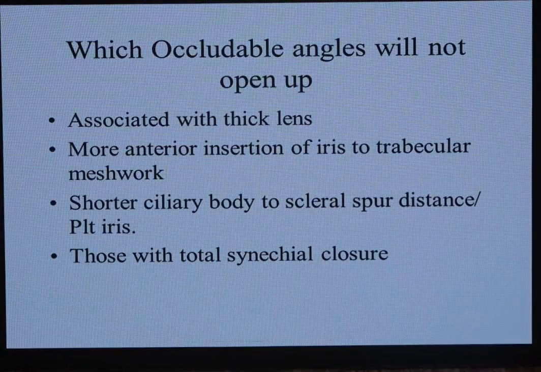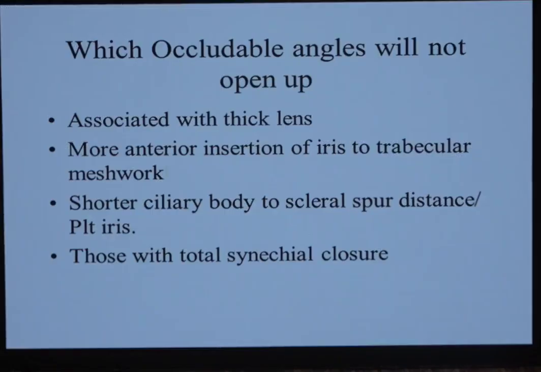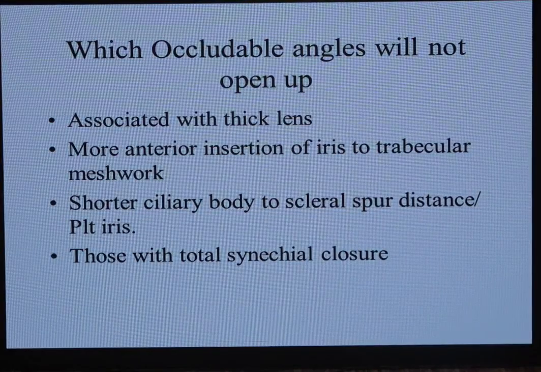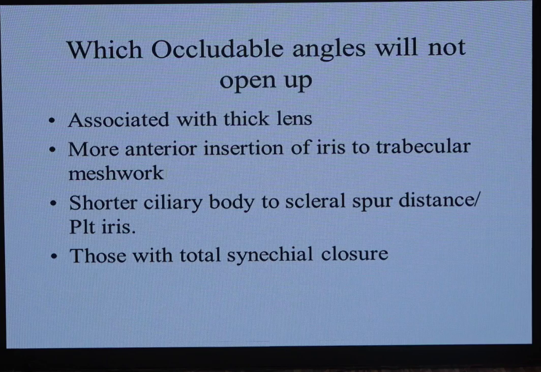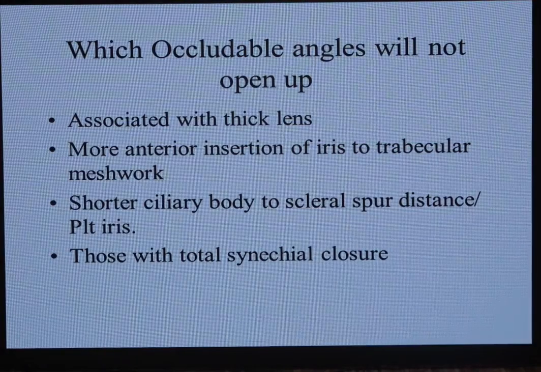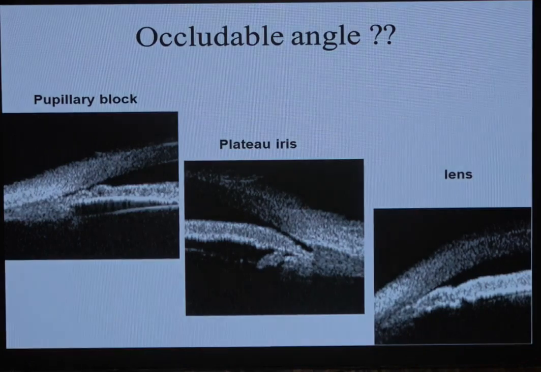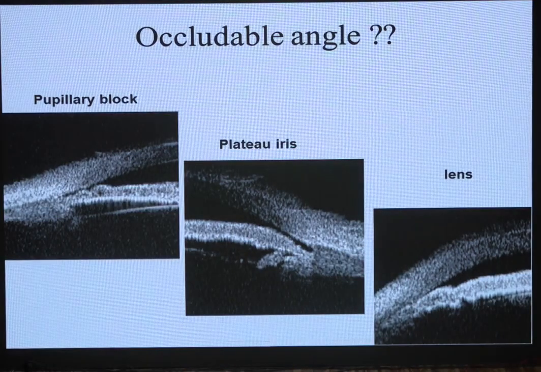Then there are certain eyes where even after doing an iridotomy, you are not going to relieve anything, because the iridotomy is only going to relieve a pupillary block. It's not going to relieve an increased lens vault, a thick lens or an anteriorly placed lens. It's not going to relieve it when the uveal tissue itself is thick. And of course, once total synechial closure has happened, the iridotomy is not going to relieve that either. So you have to be very wise in which patients you do an iridotomy. As I said, it will not work in plateau iris, and it will not work when the lens itself is very thick.